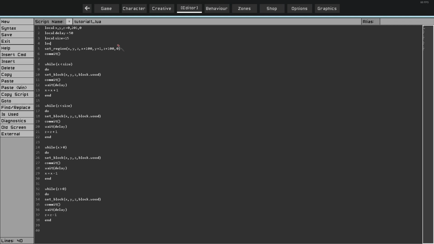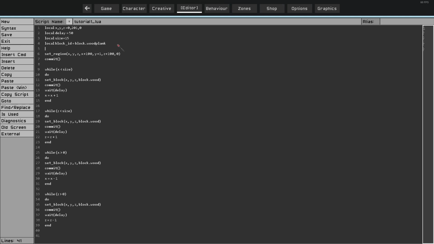And of course we can make the block itself a variable. Everything can be variables, and the more variables you use, the easier it becomes to change stuff later.